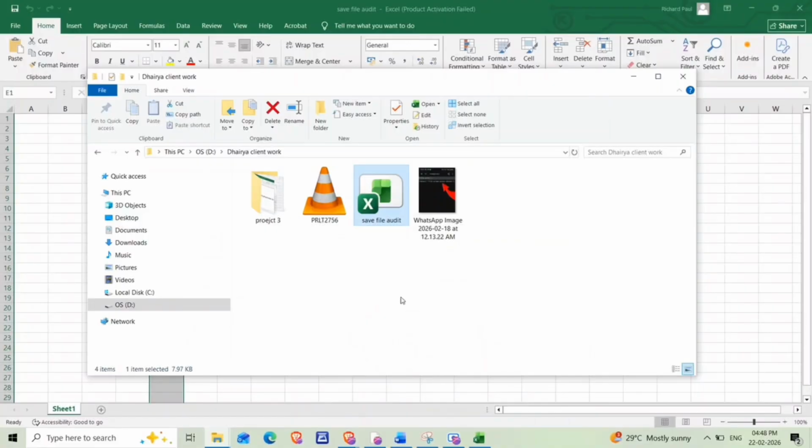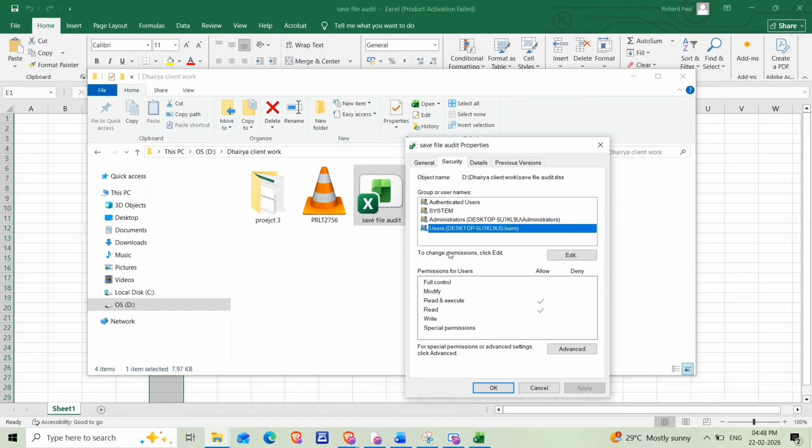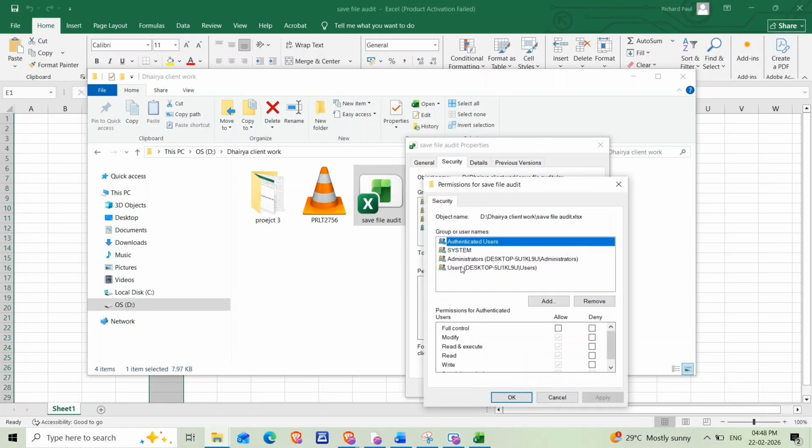Another method you can try is checking and providing the right permissions to the file. To do so, find the affected Excel file, right-click on it, and click Properties. In the Properties window, click the Security option and click Edit. In the Security window, select the user names under Group or User names. Check the file permissions and make sure the right option is enabled. If not, then grant the permission. Click Apply and then OK.